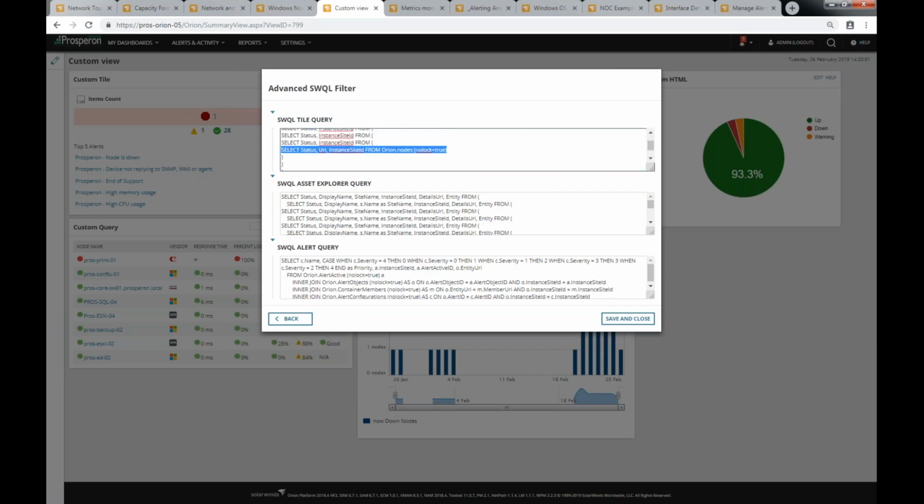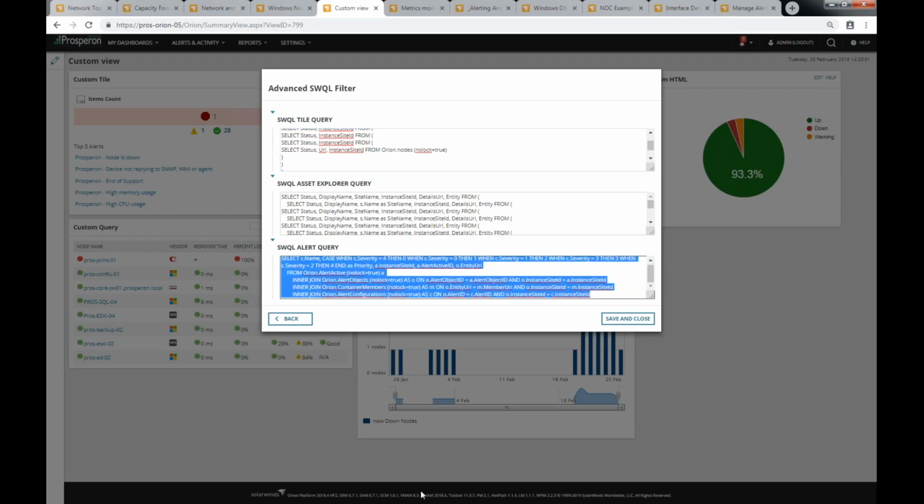Show me all the nodes with no where clause, meaning that we are not creating any filter. Here we define, once we have created this resource, when you click on one of these options, where do you go? And here you define the alerts that are being displayed. Because if you want, you can also limit to some specific alerts, only alerts that are critical or serious, or for devices that are from a specific location.